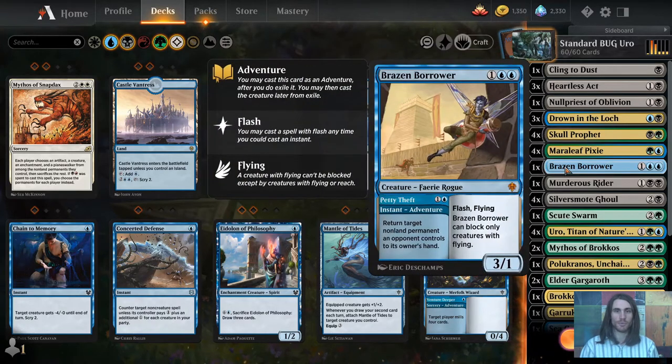Brazen Borrower, I only have one, otherwise I'd be running more. It's just to tempo the opponent, return something to hand. And then it swings as a 3-1.